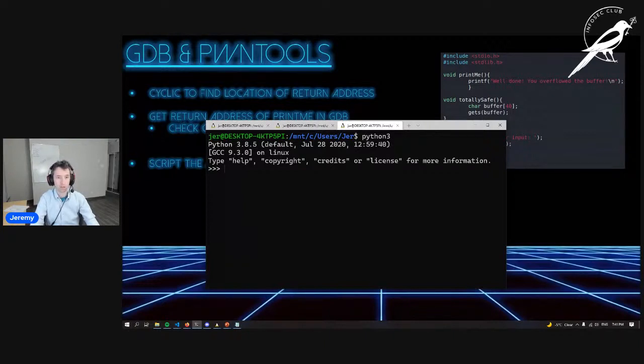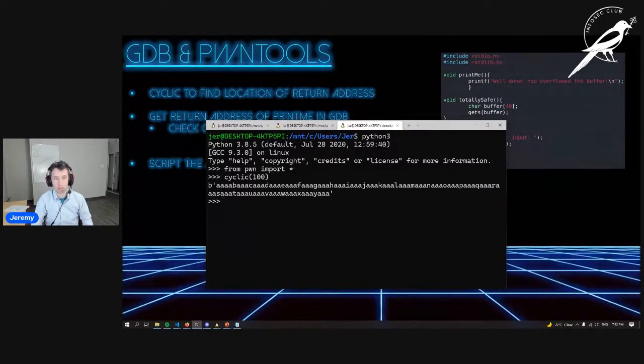The first thing that we're going to do is import the Pwn tools library. This is really common in CTF binary exploits. So from pwn import star. There, now we have access to the library. Now we're going to call the cyclic function. So I type cyclic, and then I tell it how many, it's going to print out some characters for us to try to find how big the space is before the return address. So I'm going to say cyclic, I want 100 characters.